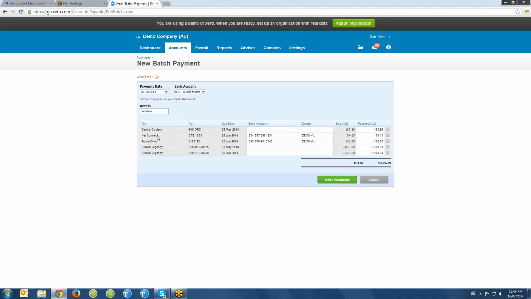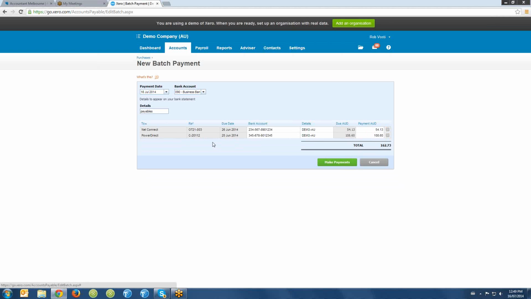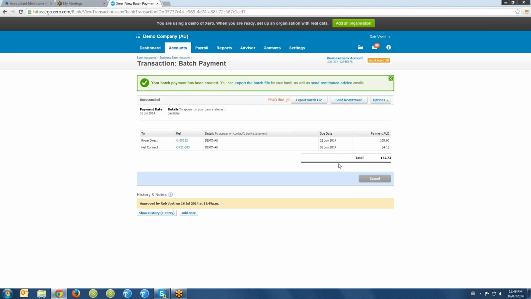Details, payables, and then it'll list all the different people I'm paying and all the bank account details. Now, because this is the demo, some of the bank account details are missing, and it won't let you upload it unless you've got all the bank details in there. So once I have all the details right, and I'm happy with when it's going out, click Make Payments. Okay, this prepares a batch file. So from here I can export this batch file, which is an electronic file, save it to my desktop, then go into my internet banking, select multi-payment transfer, and upload that file and pay everyone at once.